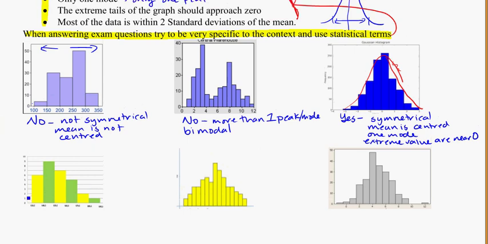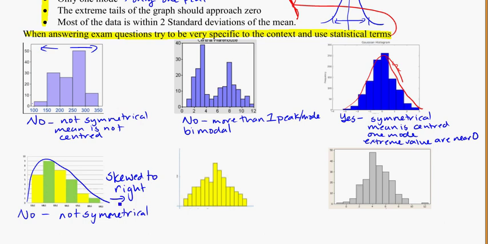The next one here. If I look at this, the first thing I might look for is that symmetry. It's not symmetrical. It's not symmetrical enough in this case that you couldn't even assume it's normal. If I look at this one, it's very not symmetrical. There's only one tail at the end. So here I would just kind of say no. Not symmetrical. Words for this one would be things like it is skewed to right. With that idea of the whisker, the tail of it, is being pulled off to the right here. So that's another way to talk about that shape. The shape of this one is skewed to the right. It's not symmetrical. And so that would be the big reason there.